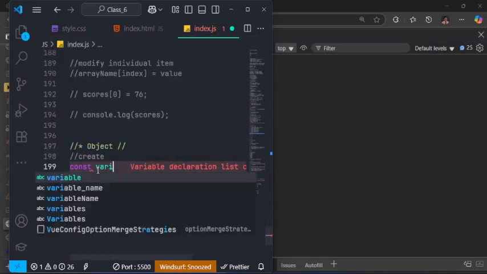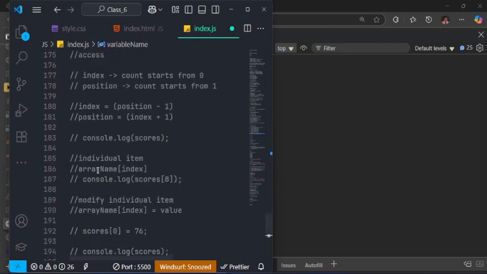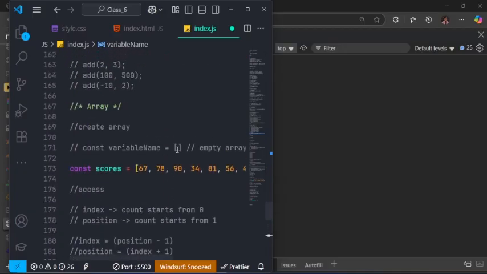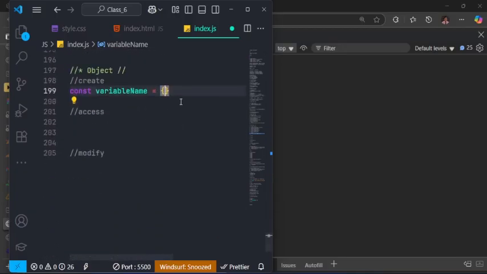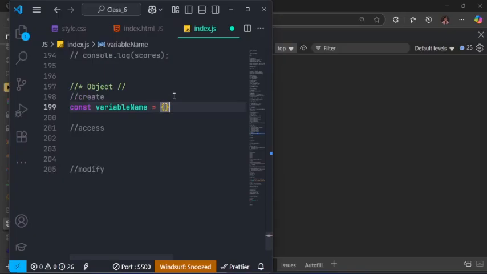So here you're going to have your variable name. Then in front of it, you have this curly brace here. So for the array, we're using the square bracket. So this one now, this is how to create object. This is the simplest way, but this is not the only way of creating objects. So we have other ways, like by using the new object like this, but this is just a waste of typing. This is the simplest way of creating an empty object. So this one is going to create an empty object for us.